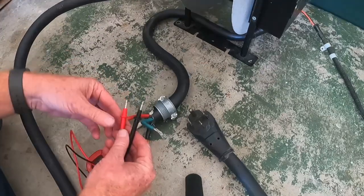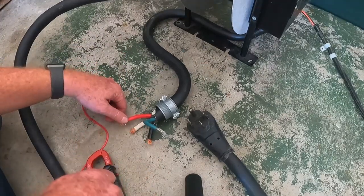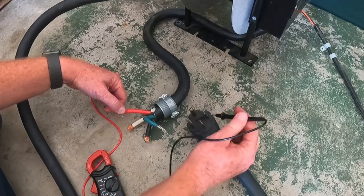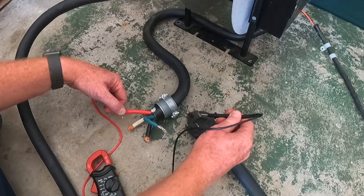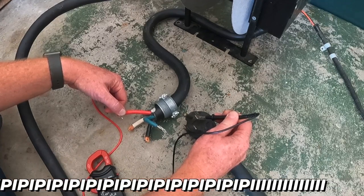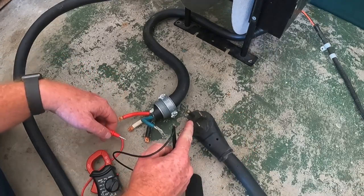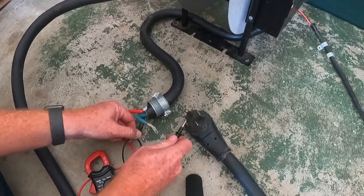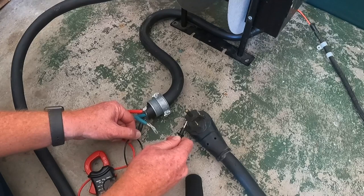So I can take this red here and this one. So red is connected to this, and if you can hear it, I'm getting connectivity. Beep, beep, beep. And so that means this other one should be black. So we'll connect this and touch this and see, we get connectivity there too.